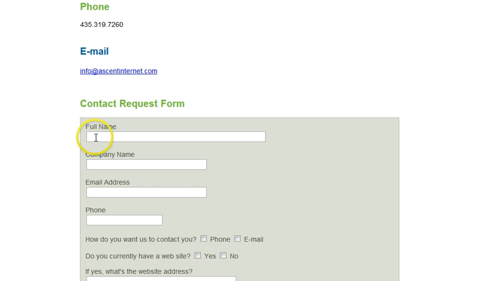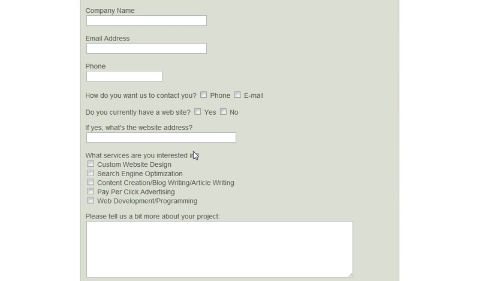Their name is going to be in a separate field or column, and then their company name, their email address, their phone, and all these other items I included here. Each one is going to be a separate column or field in the database. That is great, because it's already there, you don't have to do the data entry work, and you can organize it, review it, analyze what's working and what people are interested in, and then use it also to market to them.